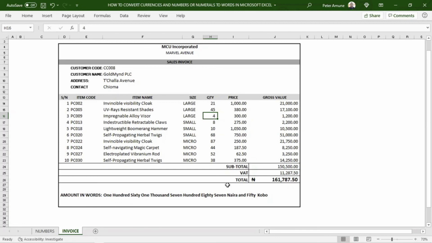Naira is Naira: 1 Naira is 1 Naira, 10 Naira is 10 Naira, not 10 Nairas. Kobo is Kobo, 1 Kobo, 50 Kobo, no plural. But in countries like the US, you have $1, $2, 1 cent, 10 cents, so it's pluralized. When you're sending the mail, give me the name of your currency and let me know if it is pluralized. I'll adjust my script and send it to you.